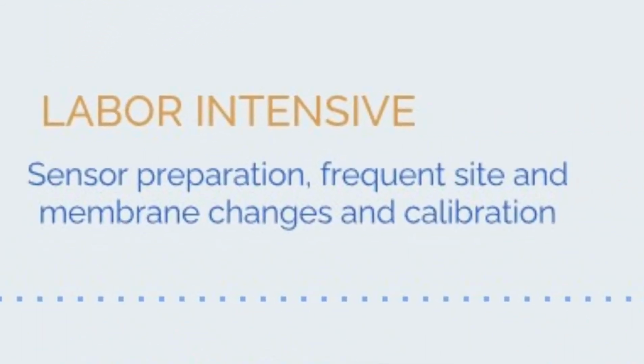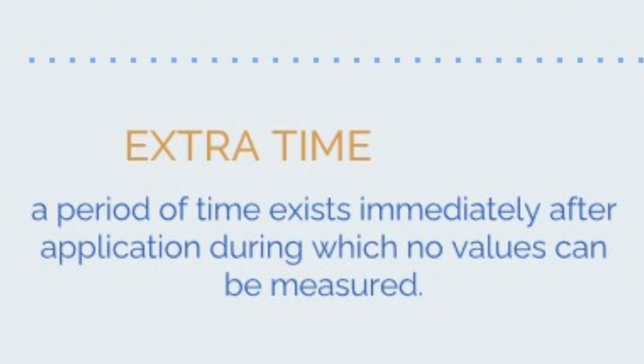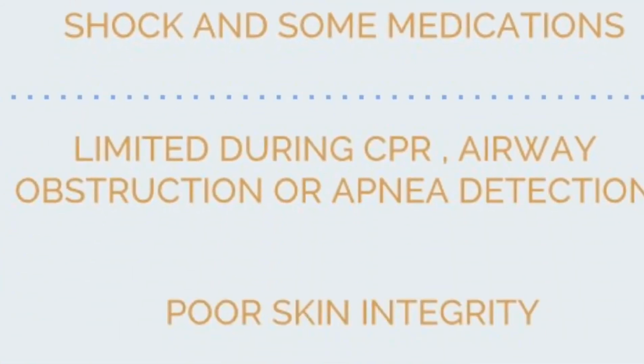Number 1, labor intensive, considering the preparation, the frequent site change, and the membrane changes and calibration. Of course, it also needs extra time. Second, a period of time exists immediately after the application, during which no values can be measured. The third limitation is that it is not ideal for emergencies. Its usefulness for long-term monitoring is generally not a concern. However, for emergency situations requiring immediate action, a transcutaneous monitor may not be ideal.